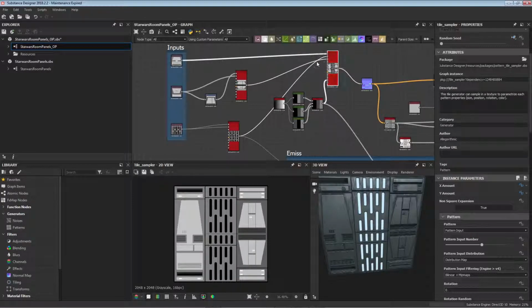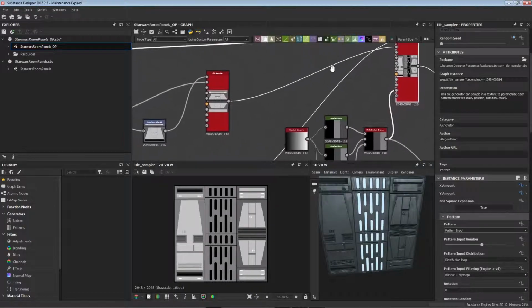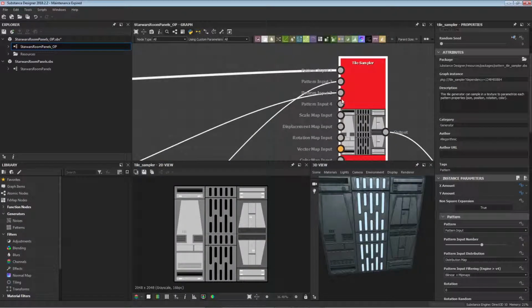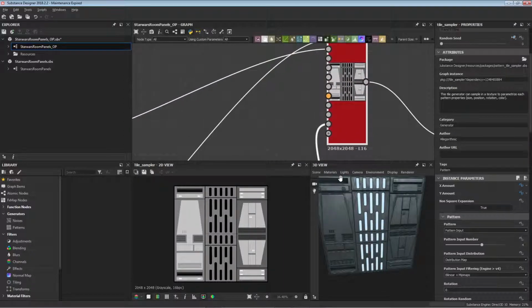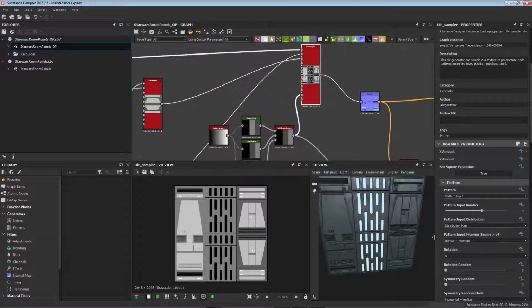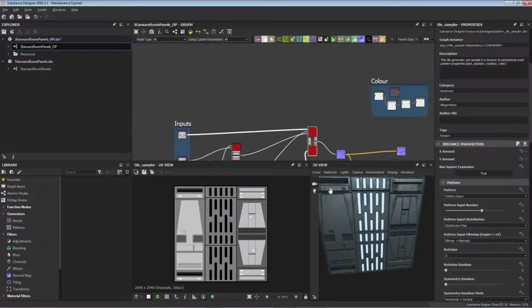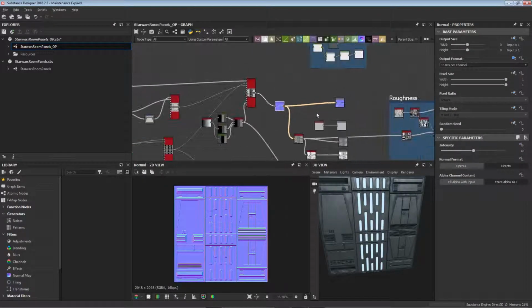Plug your patterns into the correct spots. I tried putting it on 3, and for some reason it stopped working if you don't have this extra pattern input. I think it's something to do with the black value not getting picked up, so the 4th pattern does something to do with that. I'm not particularly sure why, but it works with 4 patterns, so I'm not going to complain. So that one just gets plugged into your normal map as normal, and you plug it into your output and so forth.